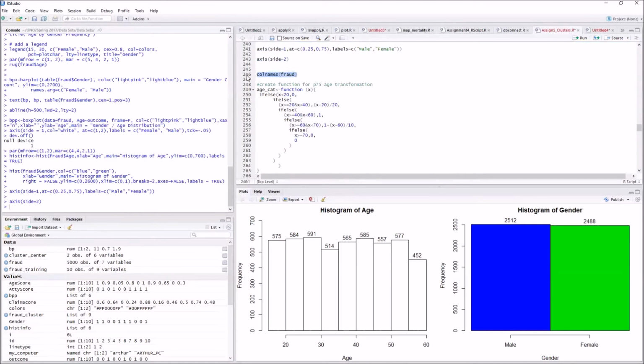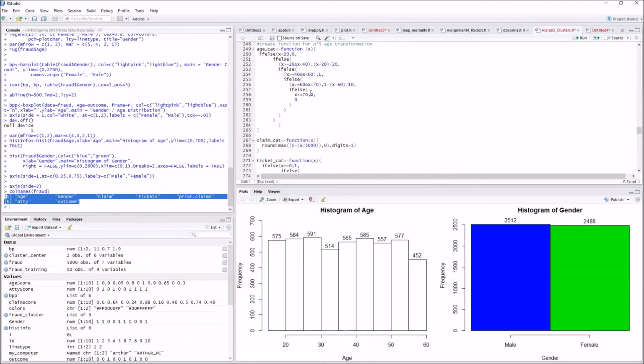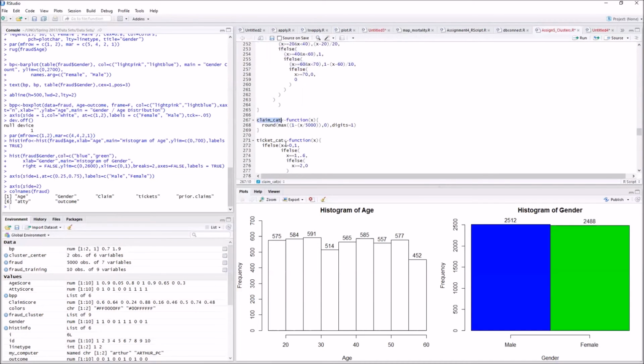So, all right, now we actually want to run k-means on our larger data set. So again, we're looking at the columns that we have available to us. None of these has been transformed like our training data set, so we actually have to write some functions to do that. And so I've gone through and created the functions inside of R to score people the way the textbook describes. This does the age grouping score with this age categorization. This one does the claims categorization based on the logic that's in the textbook.